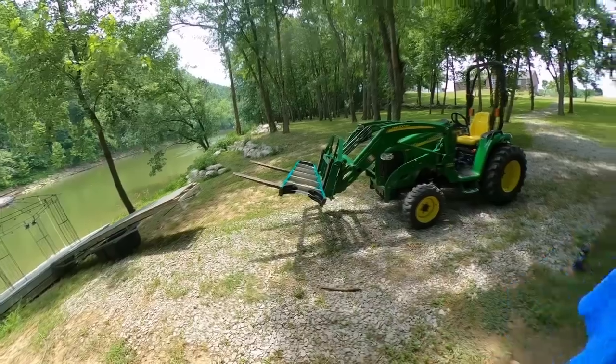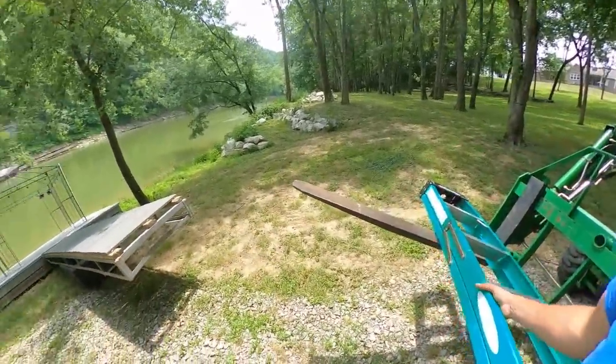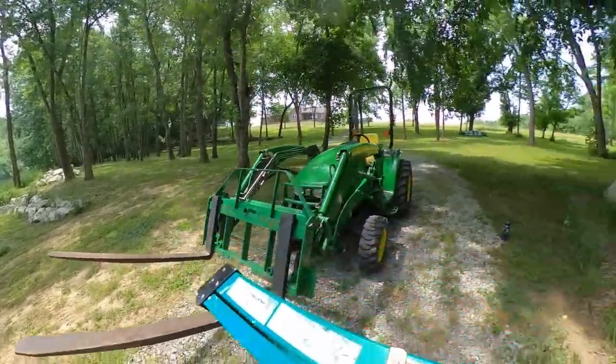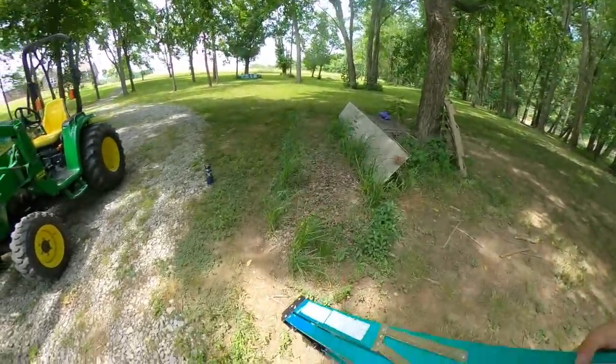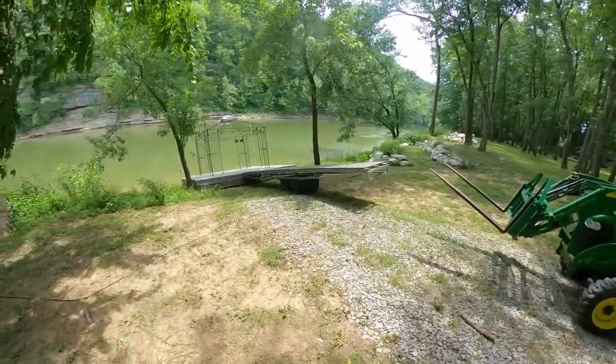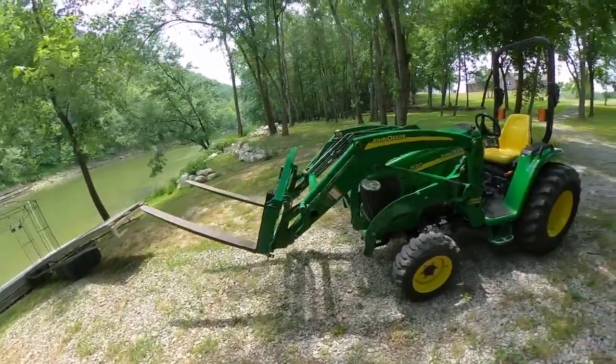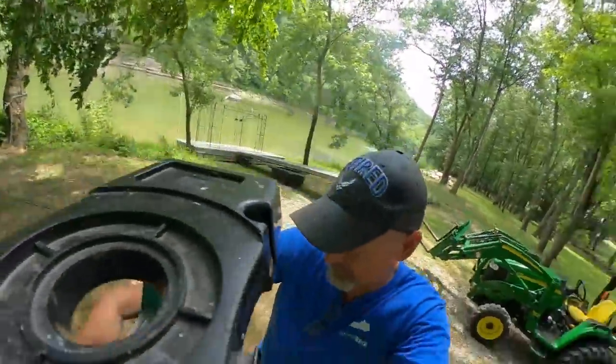So I'm just going to kind of take my time, and I need to get rid of this ladder. I'm going to take my time and kind of push on her. And of course, I'm not going to get near the water, so we just do what we can do. And then after I get it down there, I may have to put like a pallet or something in the water or go get a board or something. I'm not sure yet to push it on in, but that's what we're going to do. So I think I'll set this ladder up and use it as a camera stand.